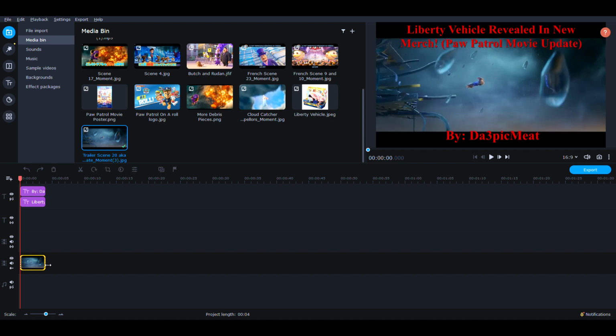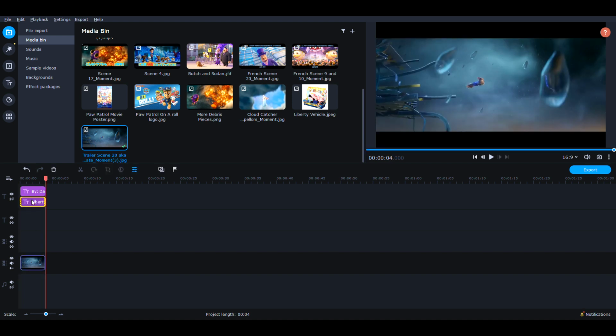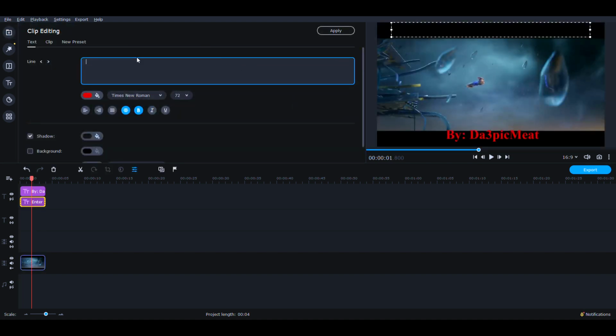Check that in there. So if I were saying something like this, analyzing Chase Leap of Faith scene, Paw Patrol movie. Now it's something like that, and that's the thumbnail.